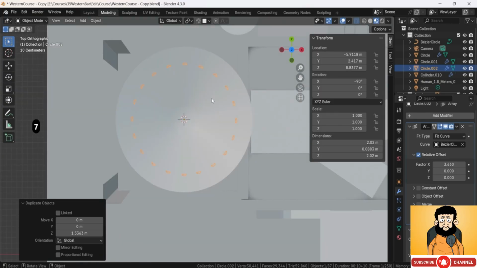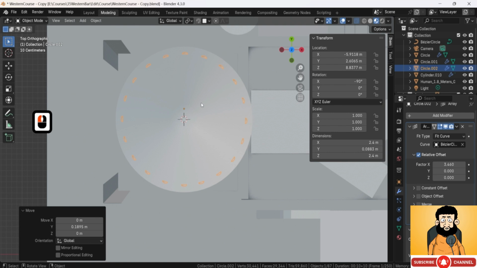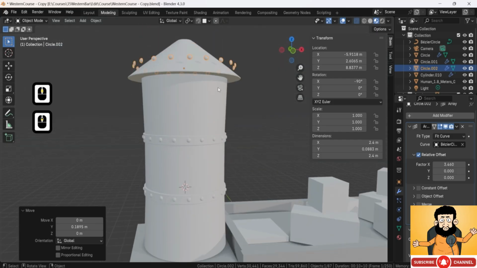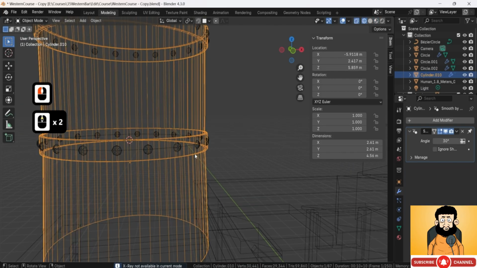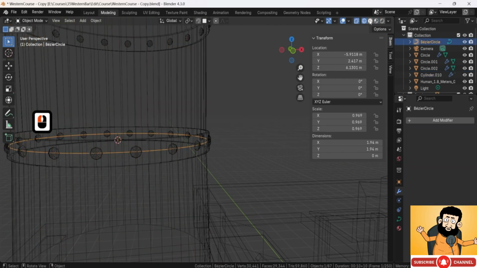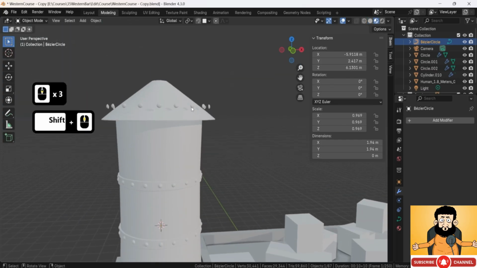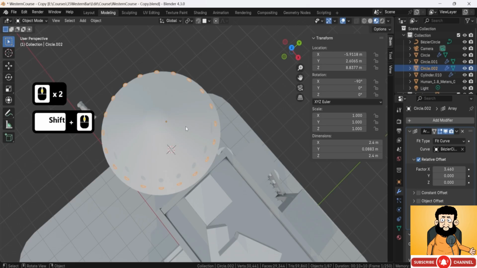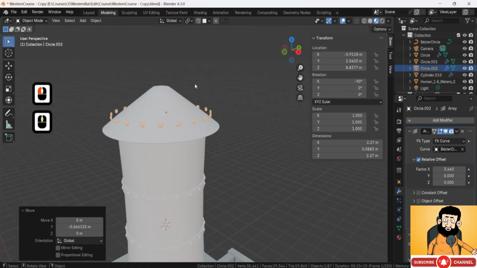Going to now click 7 and GY, move this outwards. So right now we were talking about not moving the origin point, and now we're actually going to make use out of the origin point by offsetting it, even though this is still using that same curve, the same Bezier that we had over here. If I was to just go to wireframe mode. So this Bezier curve over here, we're going to make use out of it. But by just simply offsetting it, so GY, we can move this off to the side and reposition it to the way we want it.